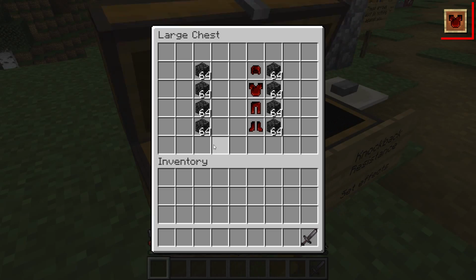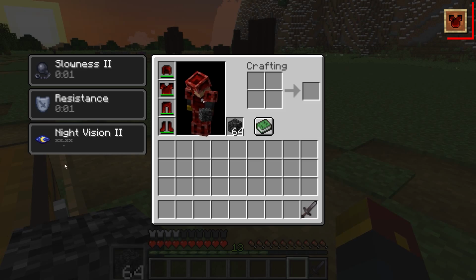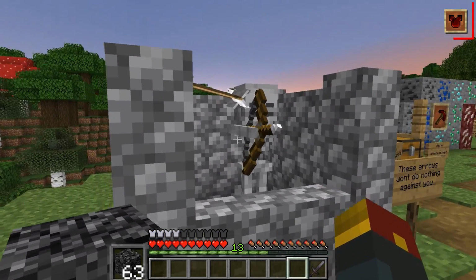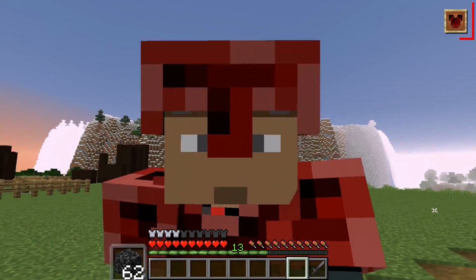So, decrepit stone actually acts as fuel when wearing the Wurtzite armor. The moment we put it in our offhand slot, we are given resistance as well. So now check out this skeleton trying to get us. We actually get an increased resistance level whenever we're being attacked or taking damage of any kind.